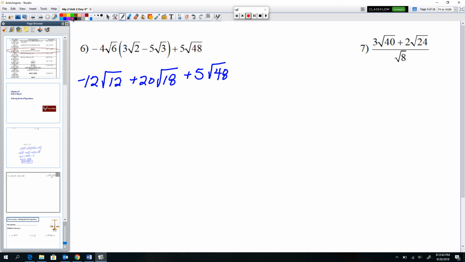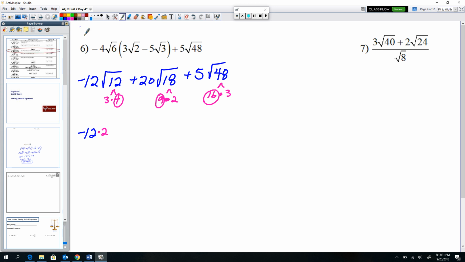Now, I want to break out what I can, because clearly, square root of 12, square root of 18, square root of 48, none of this can get added together or subtracted together. So nothing can be combined yet, but I'm sure if I break some things out, I will be able to combine some things. So I'm looking inside here to find the biggest perfect squares I can. And I found some. So the square root of 4 is going to be able to come out. The square root of 9 is going to be able to come out. The square root of 16 is going to be able to come out. So I'm going to have negative 12 times 2.